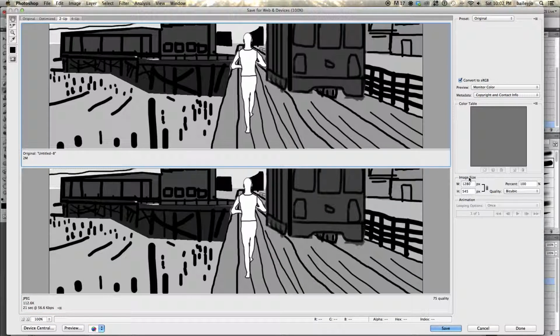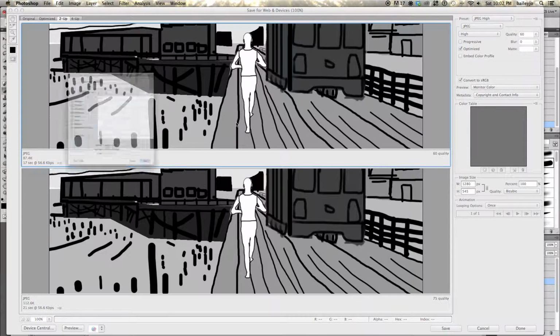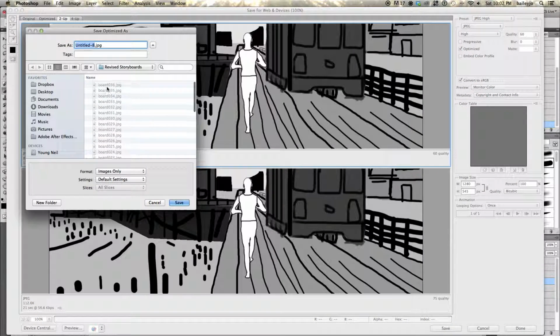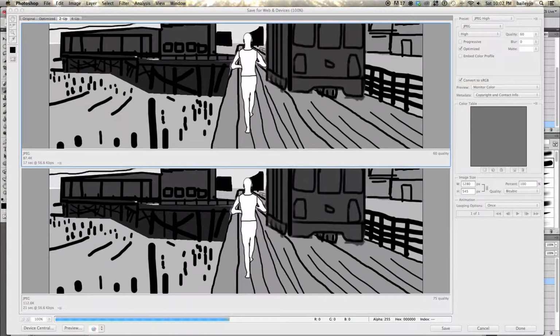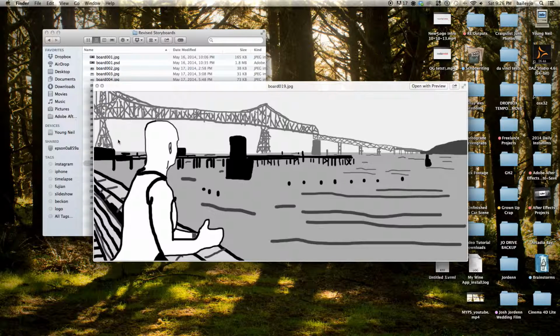All right, so we'll go ahead and save it now. I'll go to Save for Web and Devices, save it as a JPEG, about 75% quality. That'll make it a pretty small file size. Looks like it's about 100K. Another option is to save it as a PSD. That'll help you maintain all those layers. That way, if you need to make changes, you can do that, or you can leave certain elements in there if you want to copy and paste it.